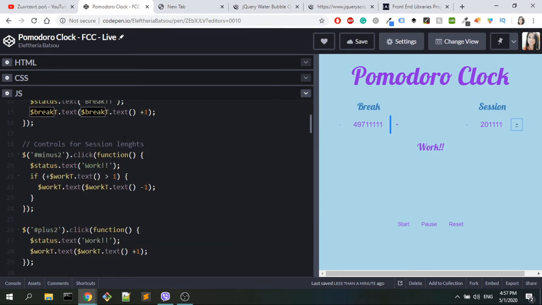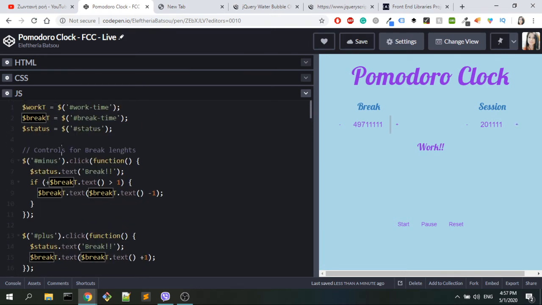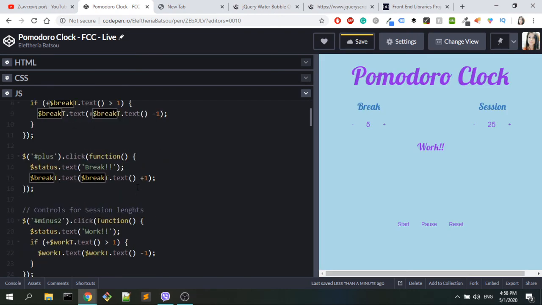So let's start checking here. I have minus, click function, status text break. Yep. If plus break text is greater than 1, then break text, break t, text. Okay, so here is one of our problems: that should be plus.